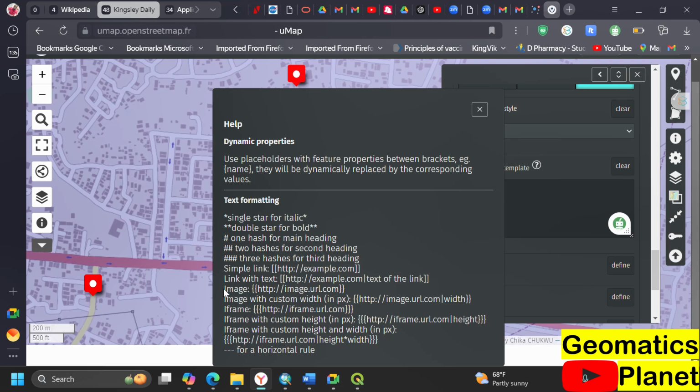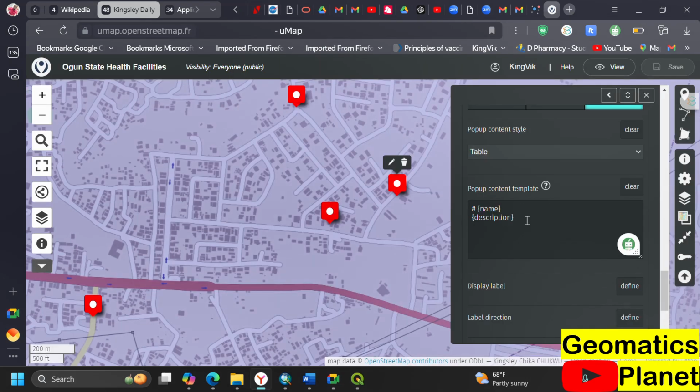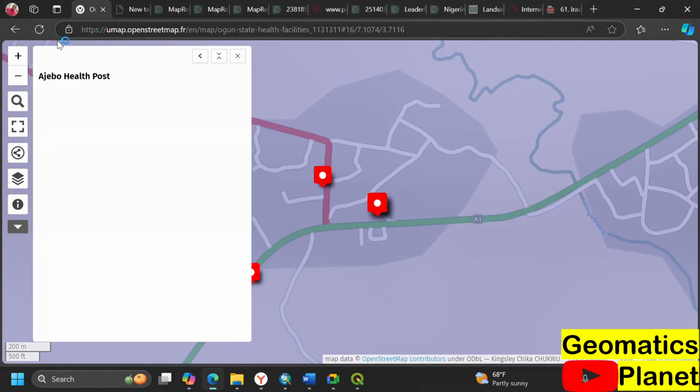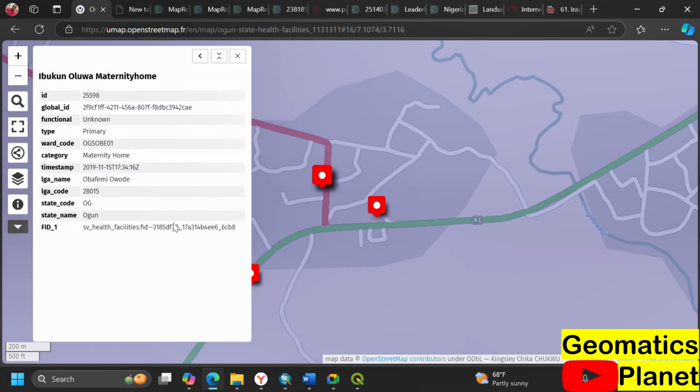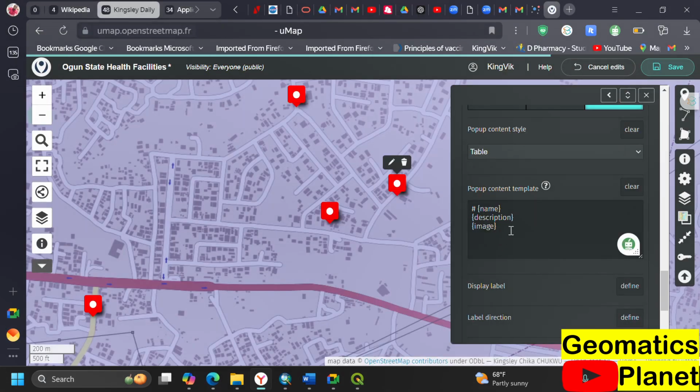But I want to add imagery to it. I can make this kind of copy, and I say copy, and I come here, as you see, and I say here that I want to put imagery. So it means if I want it to have an imagery, I'm going to have an imagery present here for each of them. So in that way, I can make this by typing imagery here. So it means that any column that has imagery, and I save it and refresh this, if I click on it, it will automatically bring in the imagery here. I am going to explain that. You will see what I'm saying.